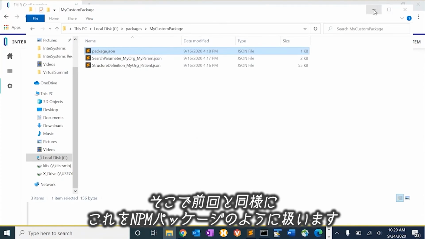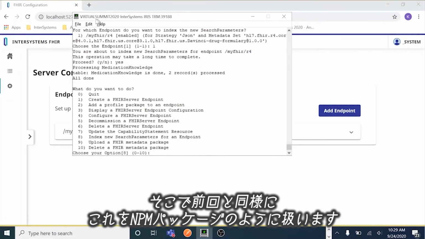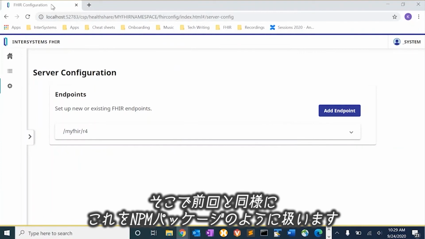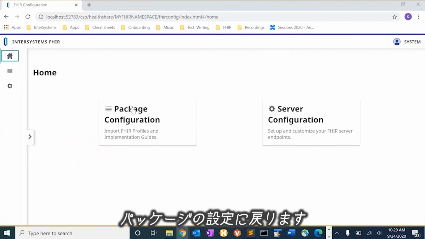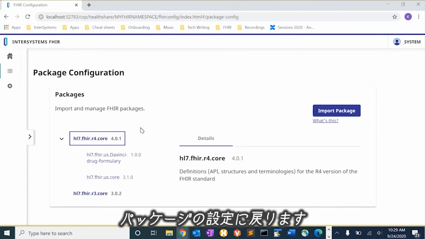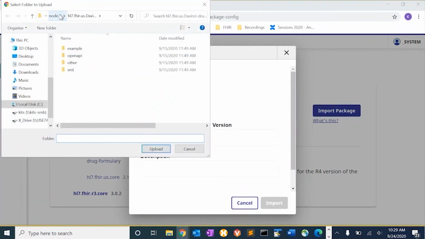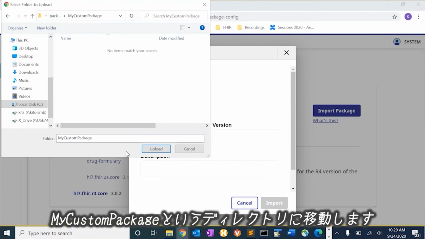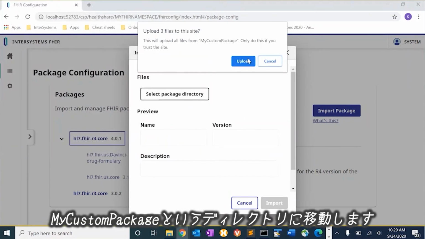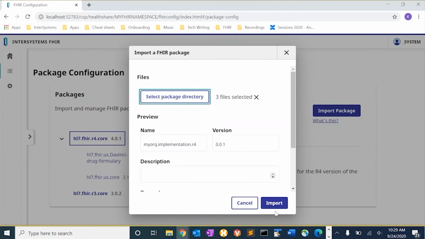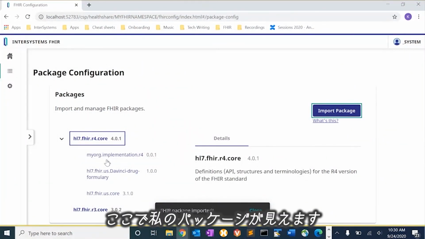So just like we did before, it's treated like an NPM package. So if we go back to package configuration and import package, and I go into my custom package directory, and you can see now there's my package.